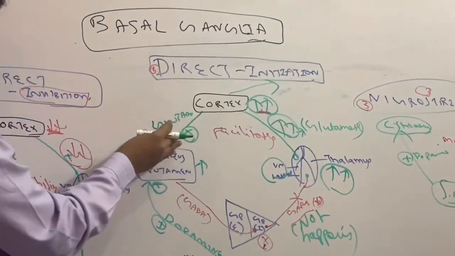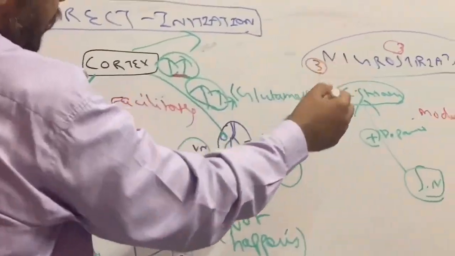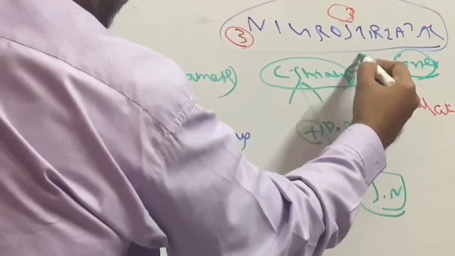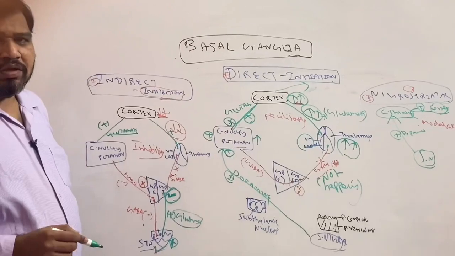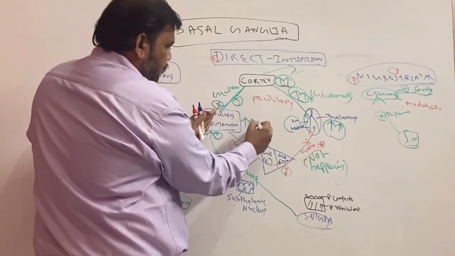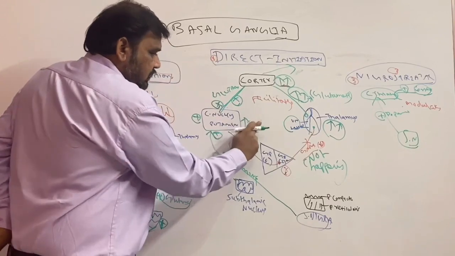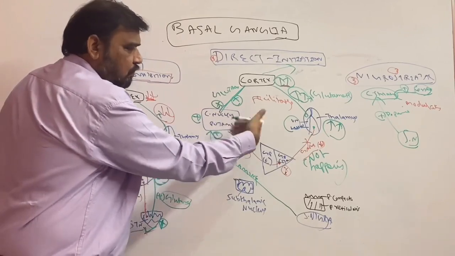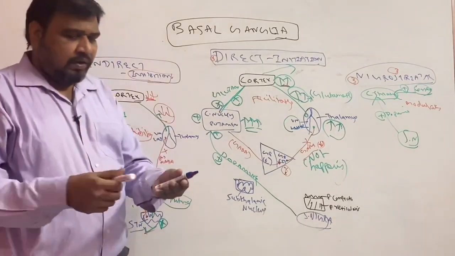So in direct pathway, only this cortex to corpus striatum was there, whereas in nigrostriatal pathway, from cortex to striatum is also there, and from substantia nigra to corpus striatum, dopamine, especially from pars compacta, is also there. So when both come together, this becomes more active. So this is nigrostriatal pathway. So this is direct pathway. This is nigrostriatal pathway. Why nigrostriatal pathway more is because of extra dopamine, which also stimulates caudate nucleus and putamen.